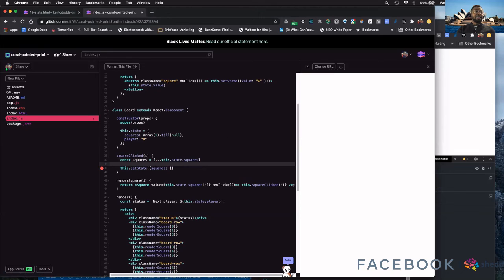I then say that index is equal to the current player. So this.state.player.